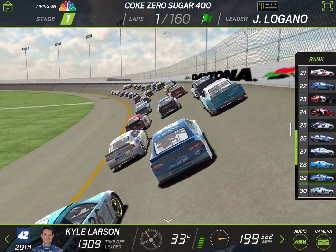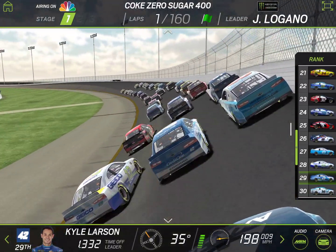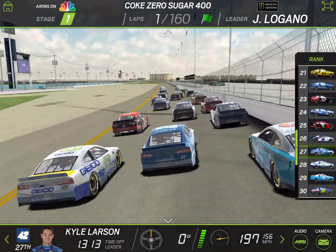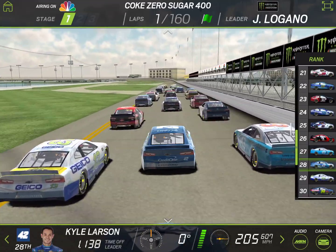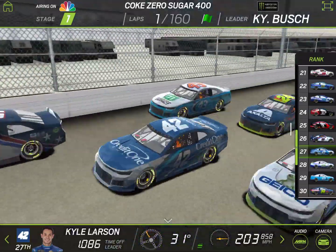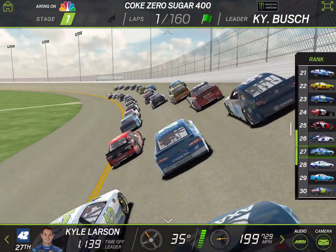They're stacked up double wide from third on back. Rebound on the outside lane is coming, though. Kyle Busch with drafting help from his Joe Gibbs Racing teammate Denny Hamlin. He pulls back up into a side-by-side battle for second with Kevin Harvick as they chase Joey Logano. Drafting has turned into shoving for the outside line as Denny Hamlin just continues to shove Kyle Busch forward. Ryan Blaney had thoughts of going up the middle. He'll back away, and it's Kyle Busch that'll go to the lead in 3.